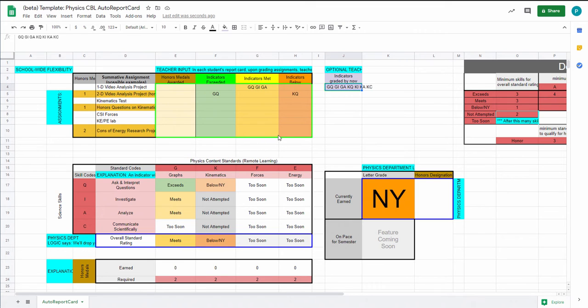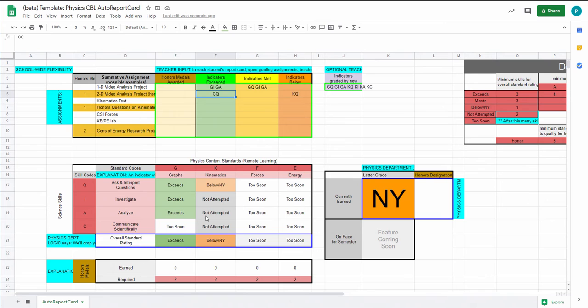Okay, so maybe my student now goes back, doesn't like the fact that they're only meeting expectations in the graphing standards, so they go back and revise their assignment, and they come back and I look and I see, yeah, well now GI and GA are exceeding expectations. So I don't need to erase anything before, I can just add them there, GI, GA, exceeding expectations because they revised their assignment, and now look, the standard has 3 out of the required 3 indicators to make the overall standard show up as exceeds.